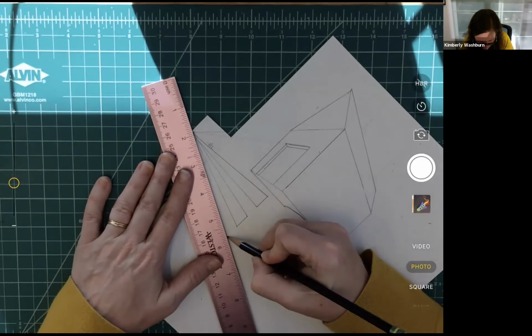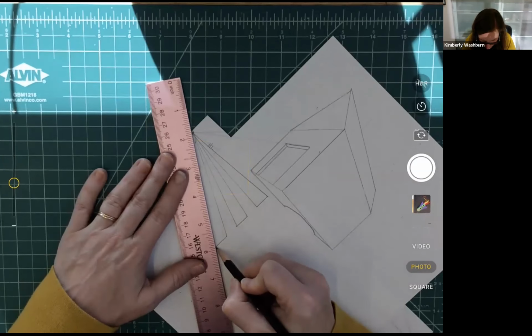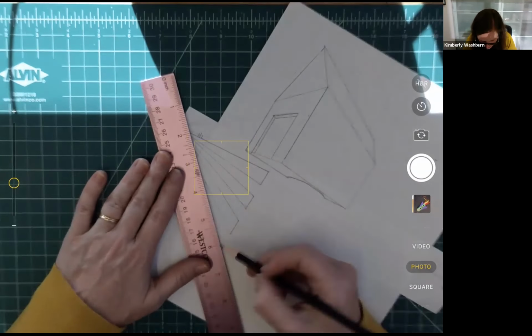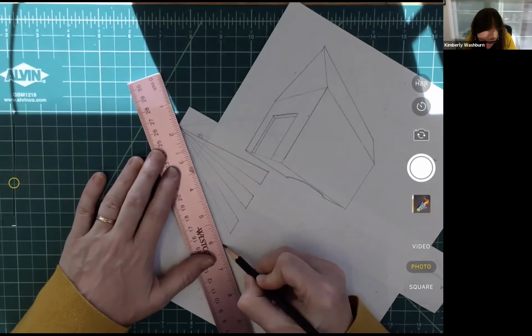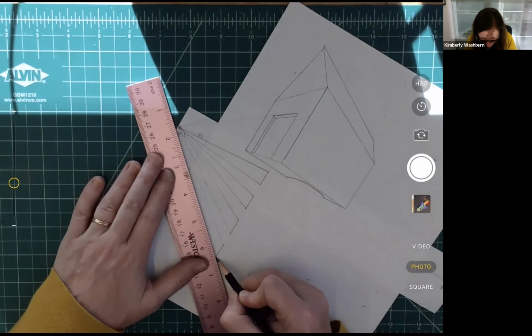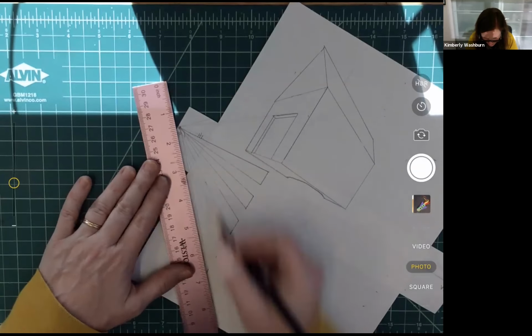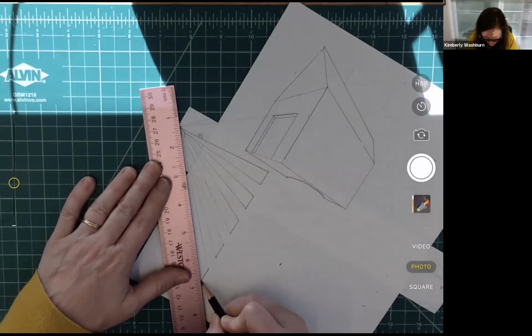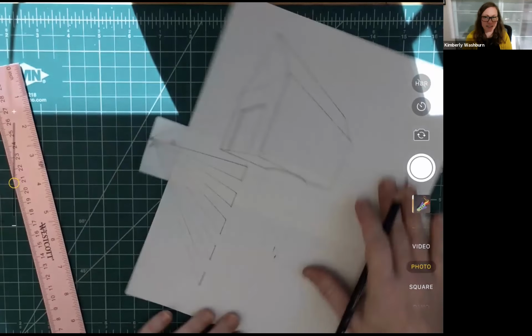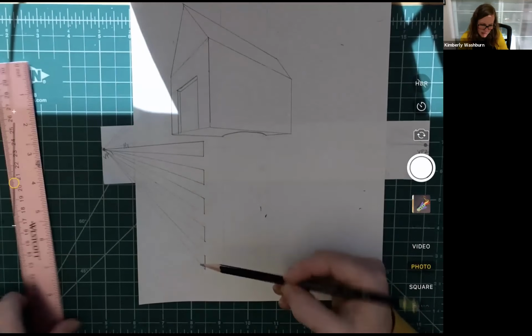Pencil point, vanishing point, pencil point, vanishing point, pencil, vanishing point, pencil here, vanishing point, pencil here. I'm doing this all the way down. This is my last one. Okay, so these are the rungs of my ladder.